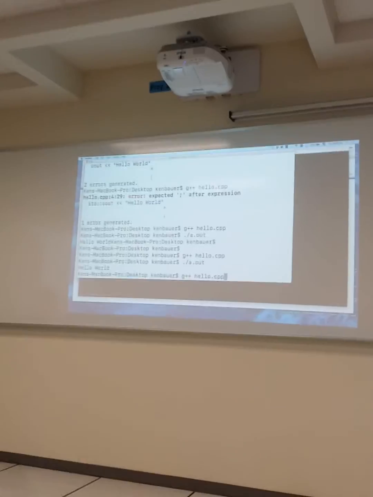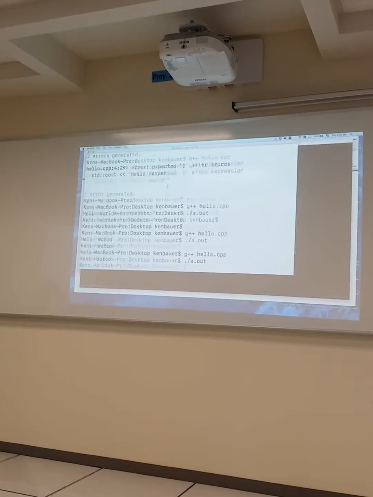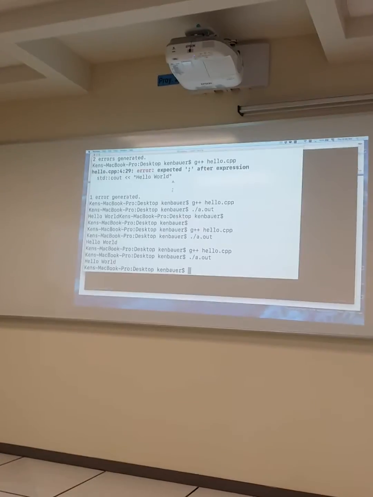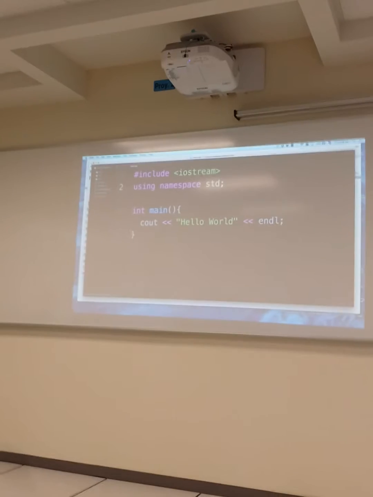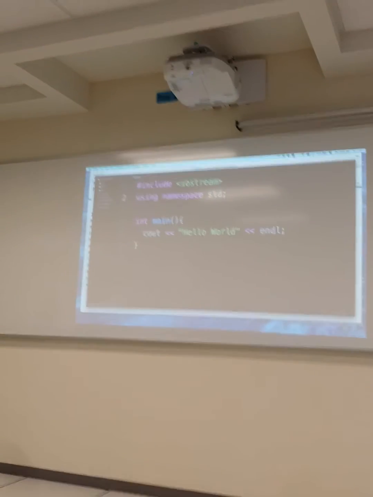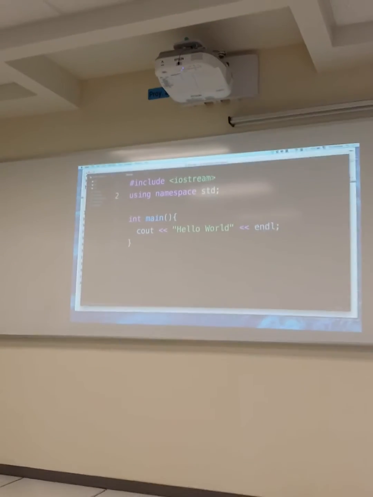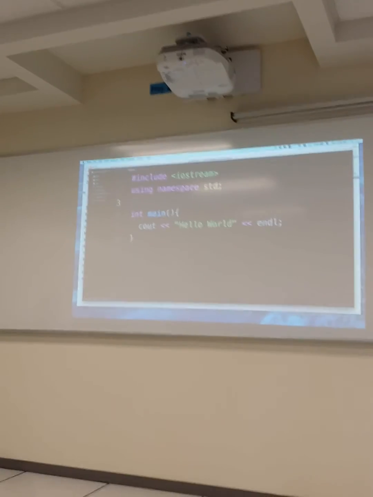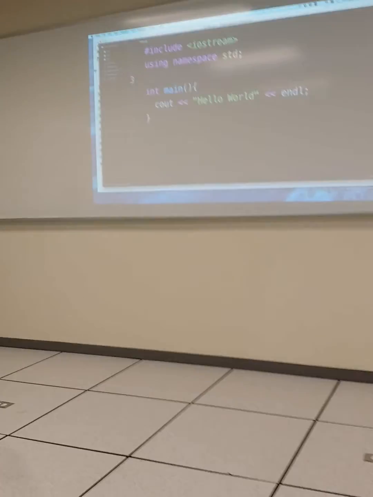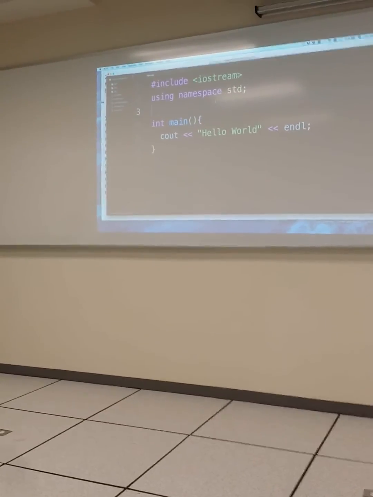g++, yay, still works. Okay. We did something called refactoring here, by the way. We changed the program, but it does the same thing by using this using namespace std. All this stuff is in the book. All this stuff is in tutorials. Relax.